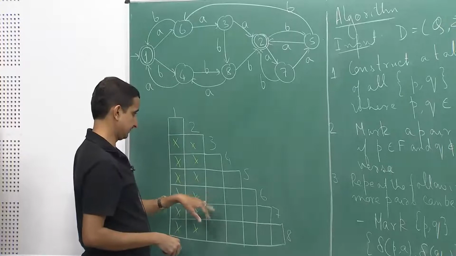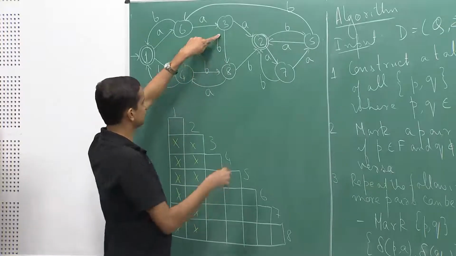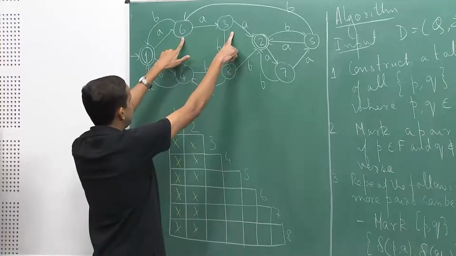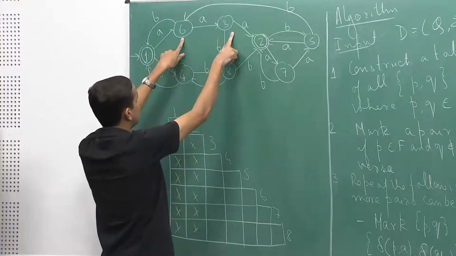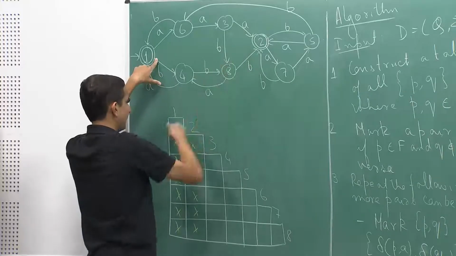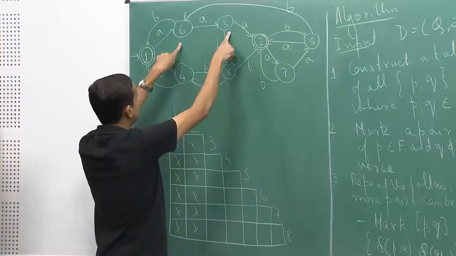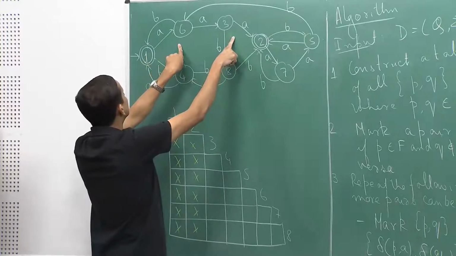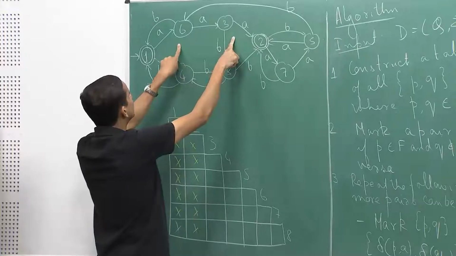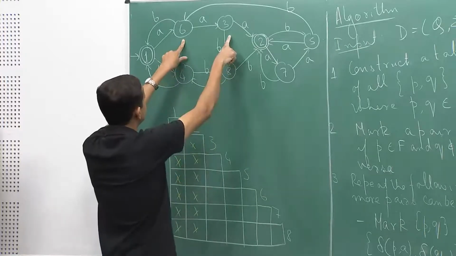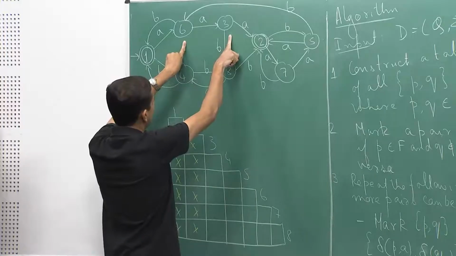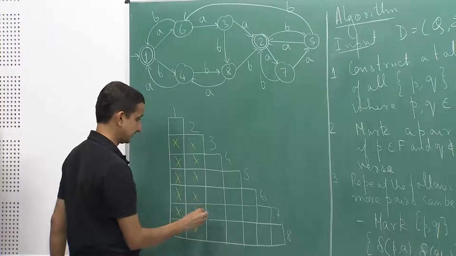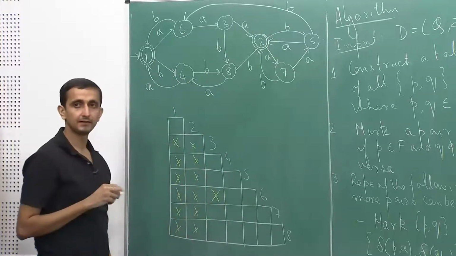Okay, so 3 5, from 3 6, so if I take 3 and 6, then on an A I go to 1 2, which is unmarked, and on a B I will go to, so from 3 6, one second. So, from 3 6 on an A I go to 2 3, right. So, 2 3 is marked, hence 3 6 gets marked.